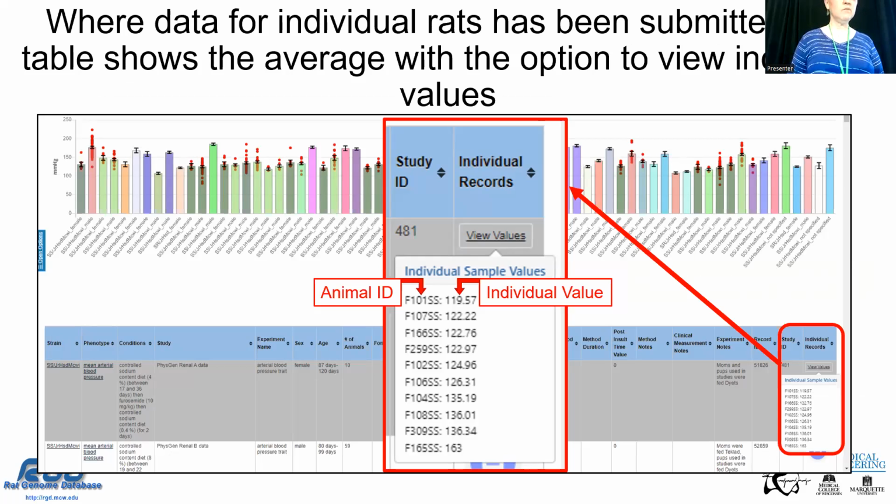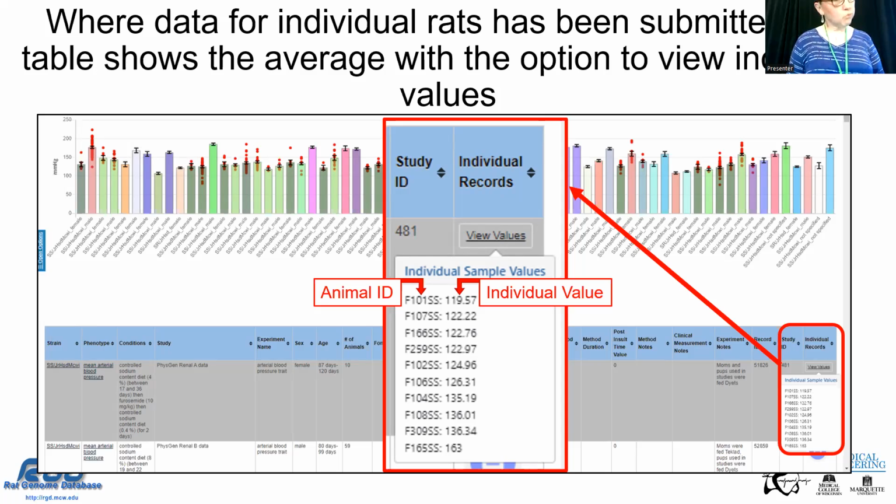If a row of the table has individual values, it will show the average value and also an option in the last column to view the individual values. So if you click the view values in that last column, it shows you the list of individual animal IDs and the individual measurement values that go with each of those.